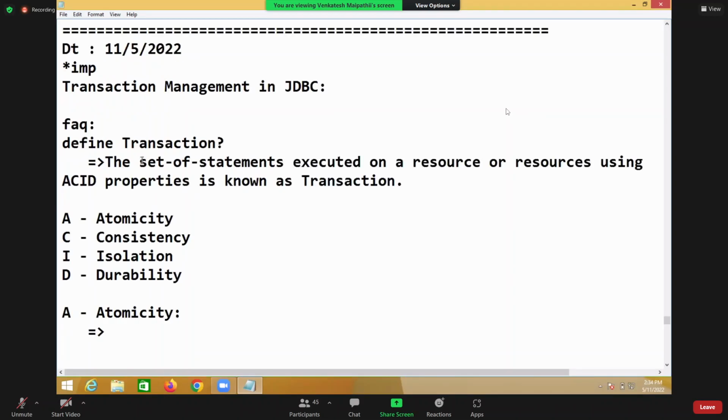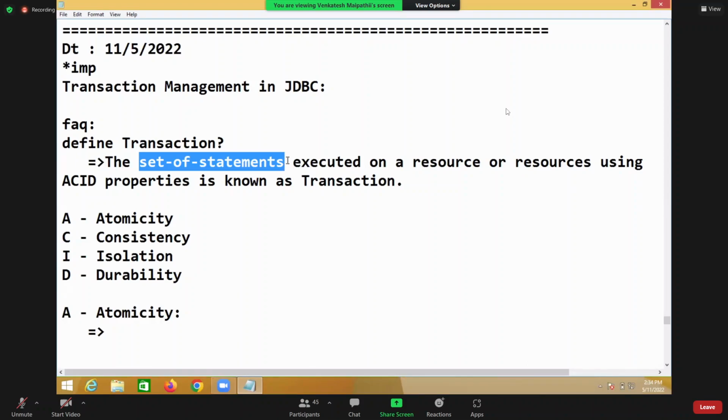That is the only point here. For example, one transaction has 10 substatements internally. Imagine it like this. The first statement is completed, the transaction has started. Then the second statement completed, third, fourth, fifth, sixth, up to eighth and ninth.